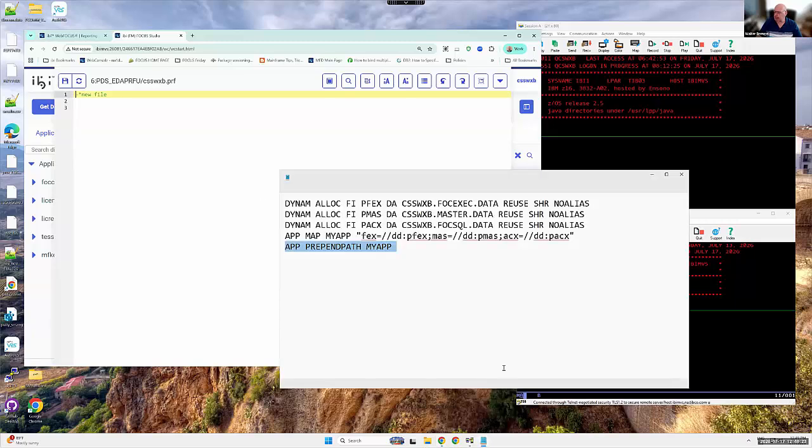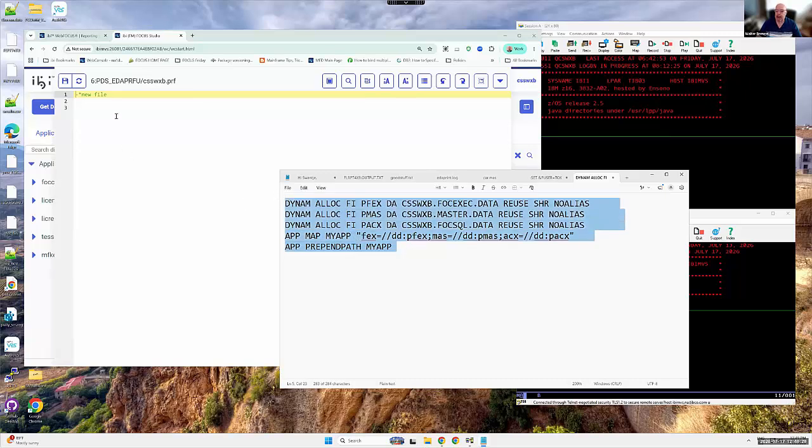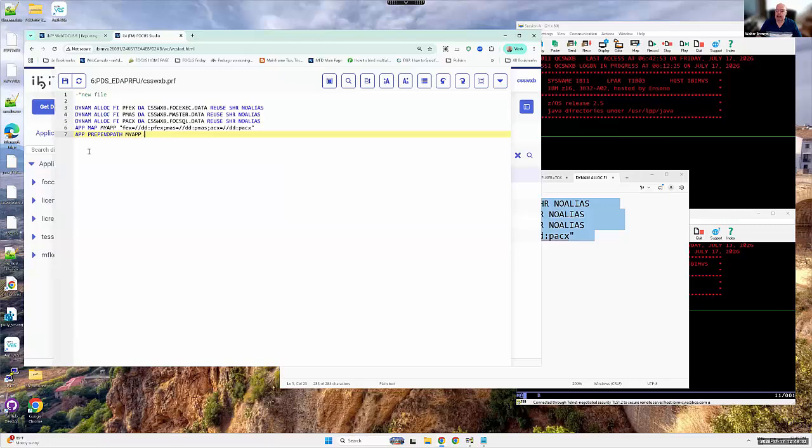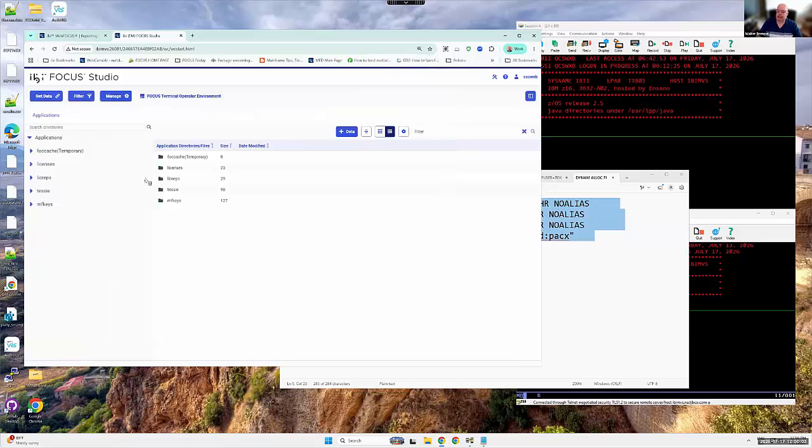So I can come here now, take this code. I do the dynamic allocate for PFEX, PMAS, PACCESS, just like we saw before. Instead of doing an app map, my app and IBISAMP, I'm just going to prepend this new application to whatever was already there. So I'm going to save this, and then close that.